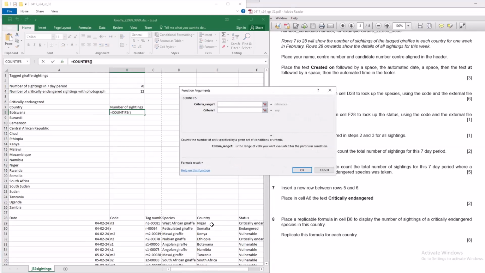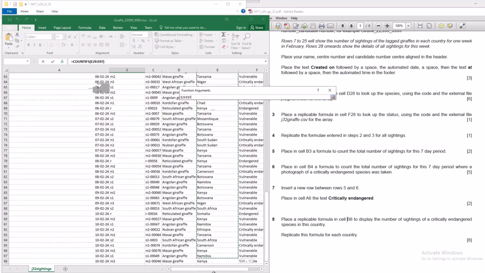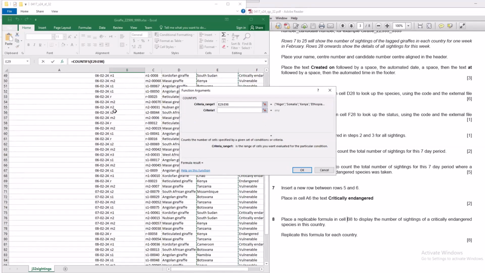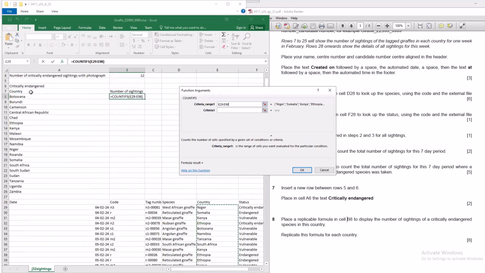Where is your range? It is the country, because we are going to search for this particular country here. It's an important point to make the range absolute by clicking F4. Why is it important to make it absolute? Because you need to replicate the formula, and if you replicate it, this range will shift down, and the above values will be skipped.